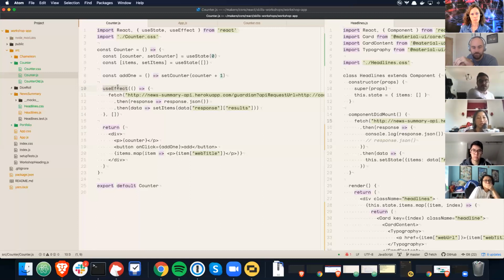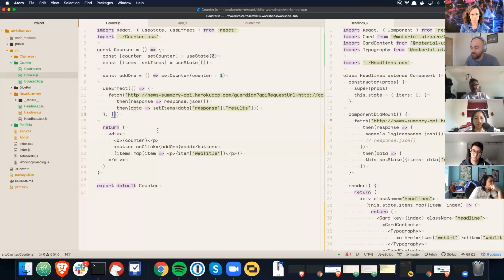Any other thoughts or questions? Yeah, Minty? I'm not quite sure about the useEffect second argument, the array you pass in. Does that array refer to the state, the items empty array, or does it relate to the component, how many methods you're going to call? It's essentially saying if you want to watch for any updates, anything that gets updated would trigger this block of code to happen.